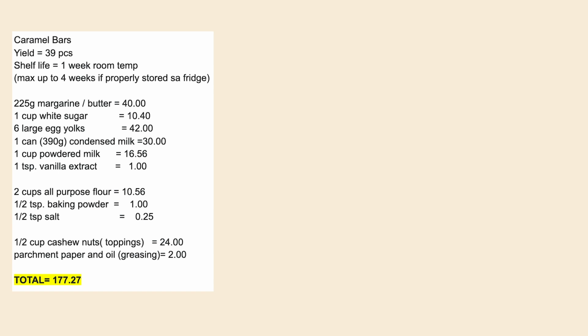So, nandito na tayo sa costing part ng video. Paalala lang yung costing ko, nabe-base po to sa time, date, and location ng mga pinagbilhan ko. Maaari may iba to sa'yo. This is just gonna be an example, okay? In total, yung ingredients natin dito ay 177.27 pesos. So, that's gonna be 39 pieces ng caramel bar. Pero syempre, kung magbebenta naman tayo, dadagdagan na natin to, diba?